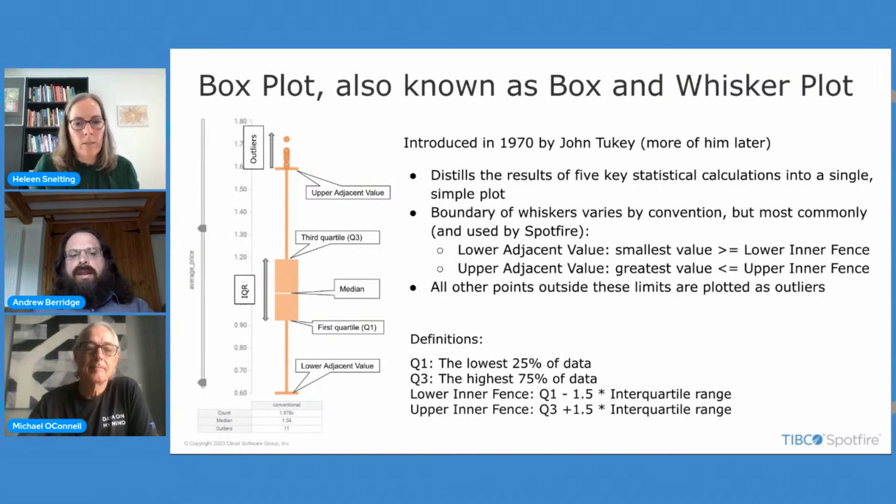Now, anything outside of those is counted as an outlier, so you can see those outliers regarded as points up there, but those don't statistically alter the shape of your data, but they can be quite interesting to focus on if you're looking for anomalies or other such things in your data.